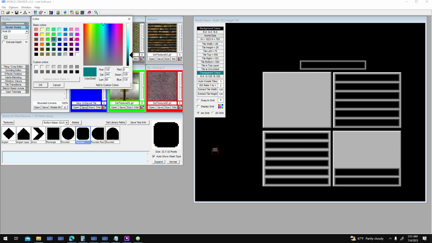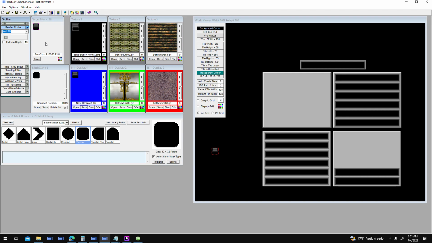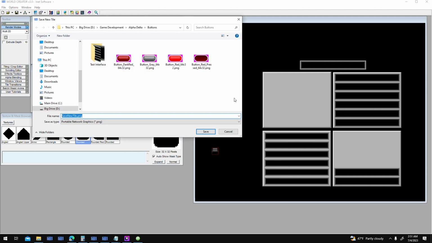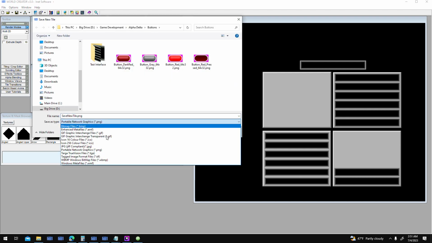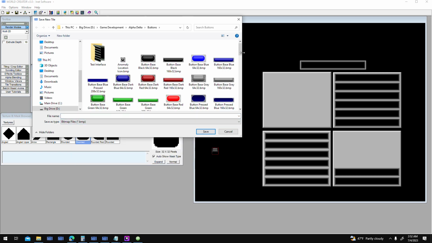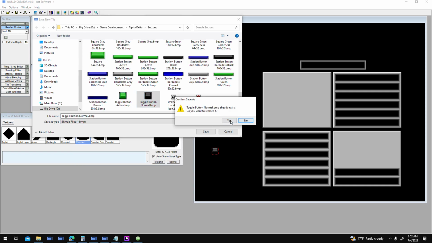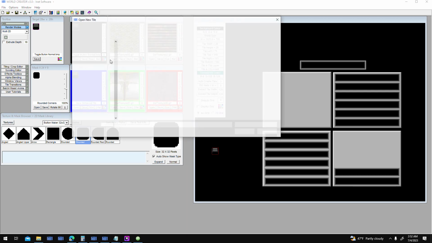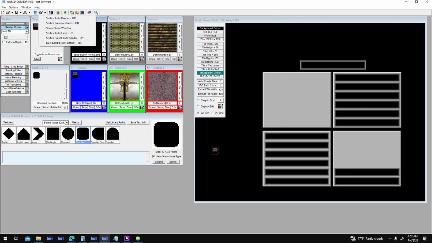I can actually do this, change the background to pink or magenta, and I think I could just save it as a bitmap. Let me just overwrite the old one. Ta-da! Then I can open up my, I don't actually want it to do this. One sec. There we go.